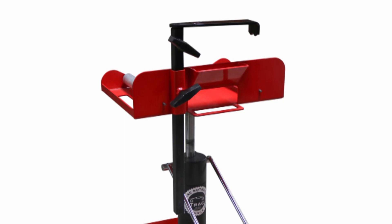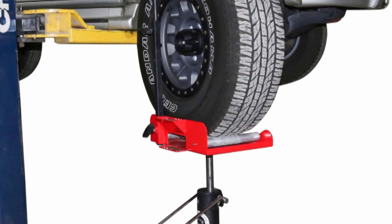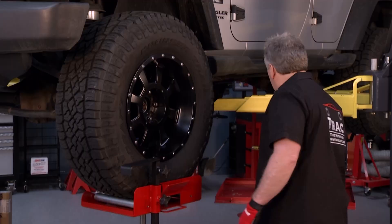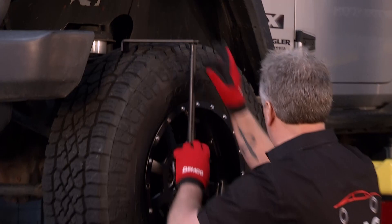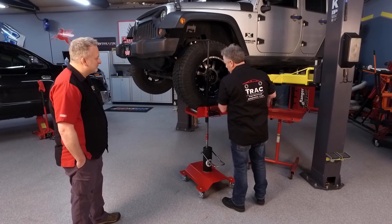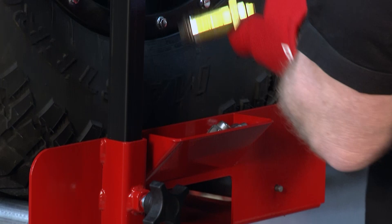We're going to let the product speak for itself. So when your vehicle is up in the air, you simply slide the cart underneath and cradle the tire. After you cradle the tire, you pull the support arm up — the support arm is a safety arm that keeps the tire in place. The tool itself has a lug nut holder, so as you remove the lug nuts you simply put them in the holder. From there, let the cart do the work — just roll it away.